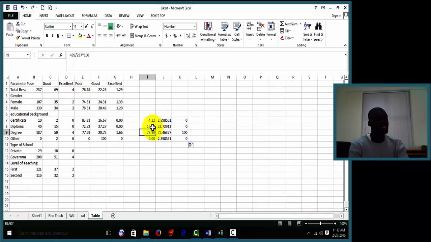What this one we are having here means is that, for the people who presented with poor, because we are using the poor as a denominator, so that should come first, for the group that presented with poor, this percentage of them were diplomates, this percentage of them were degree, this percentage of them were diplomates, this percentage of them were certificates. But that is not a story you want to tell. Because if you tell the story that way, it may mean that the degree people had a poorer attitude towards epilepsy.